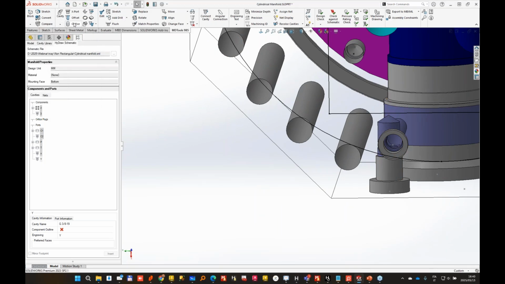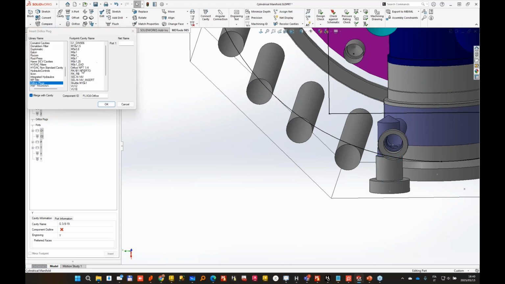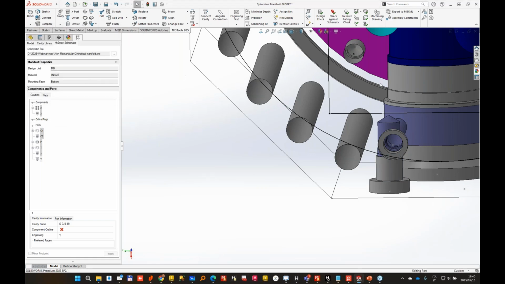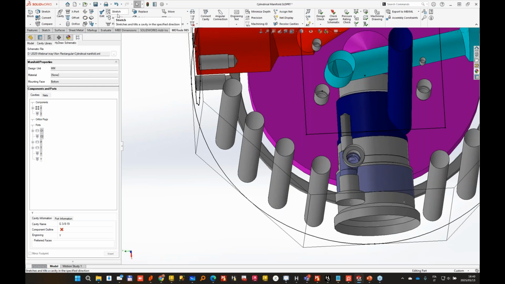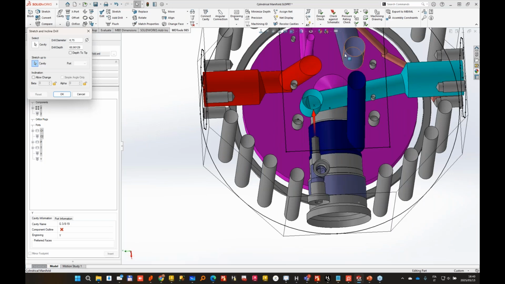I want to add an orifice plug, orifice here. I want an M8. And this one, I want to stretch it up to this with inclination.